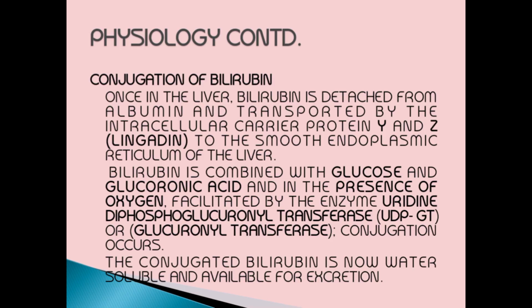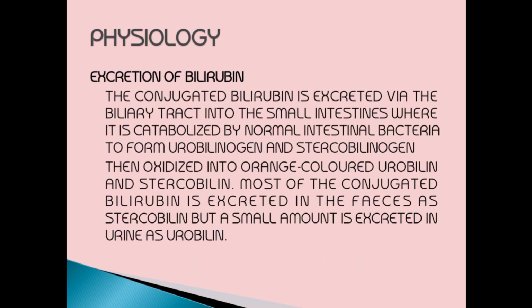So just know that conjugation of bilirubin is facilitated by this enzyme, uridine diphosphate glucuronyl transferase. These terms are sometimes hard, so just pronounce them as best you can. The conjugated bilirubin is now water soluble and available for excretion. At this point, the conjugated bilirubin can be excreted because it has become water soluble. So now we talk about excretion of the bilirubin.